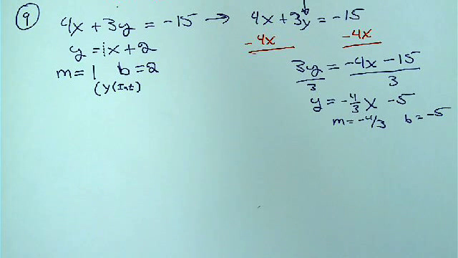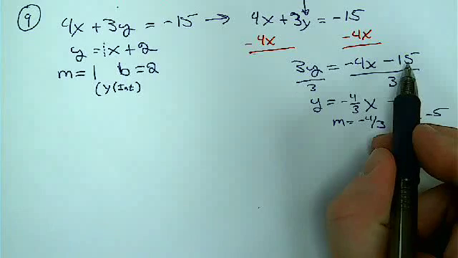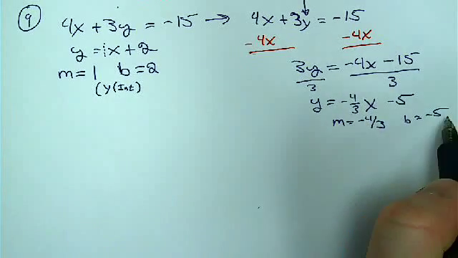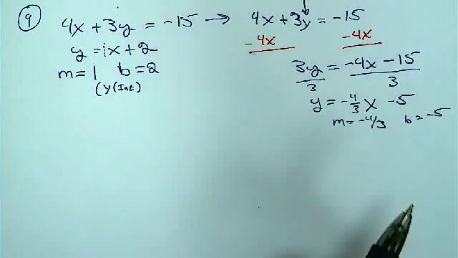What's up? You could. But I don't like to write it with the negative 15 in the front, because what that does is it makes it harder to look at this equation and pull out the slope and the intercept. That's the important part.